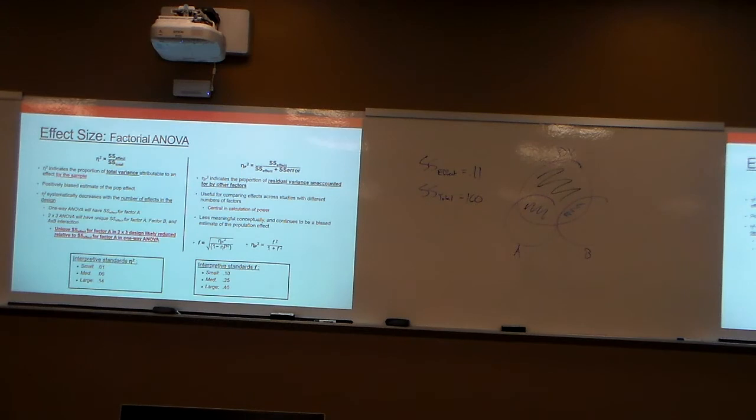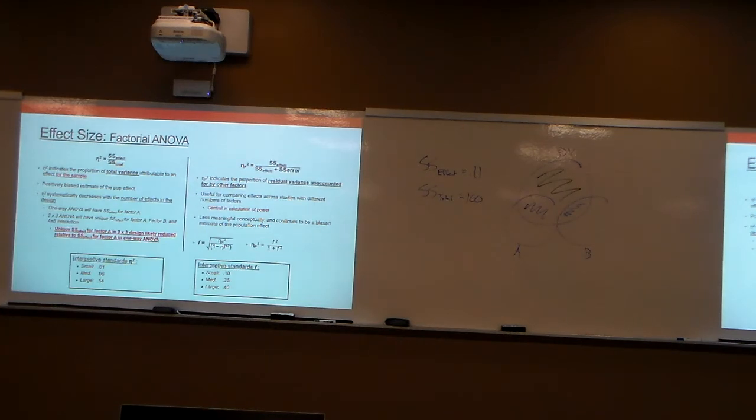And so how's partial eta squared going to relate to eta squared? It's larger. It's going to be larger. It's going to be systematic. Partial eta squared can never be lower than eta squared. They can be the same. If my factor B truly has zero correlation with my outcome, then eta squared would be equal to partial eta squared. But what we can do is start to compare partial eta squared across different studies, and that being a more comparable effect size.